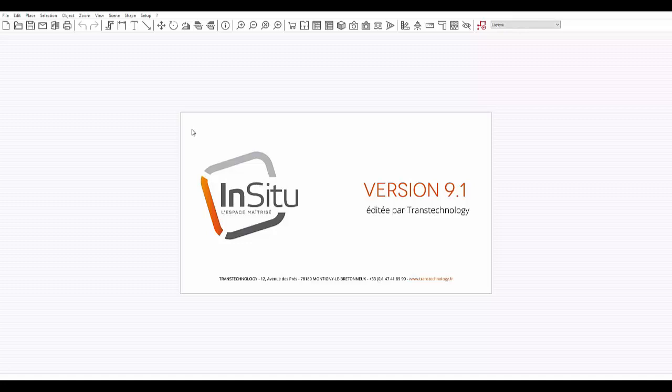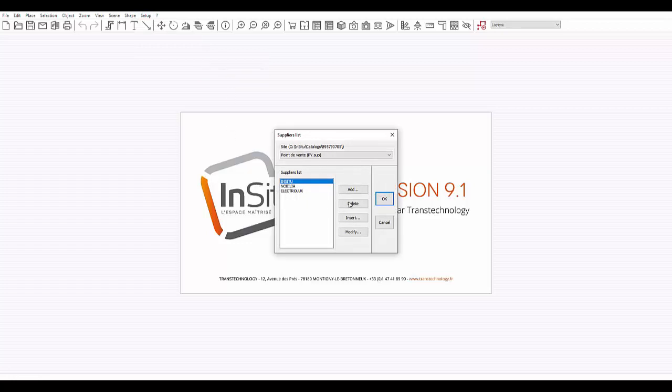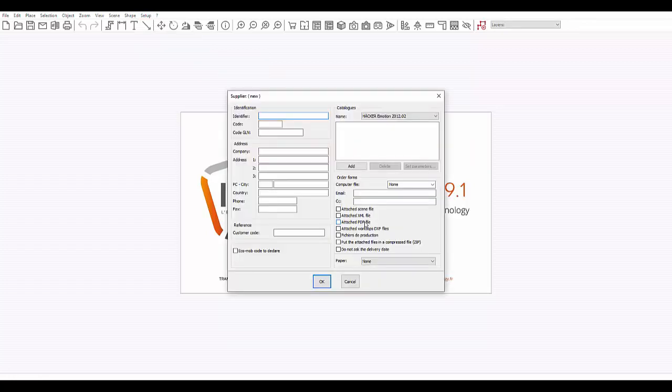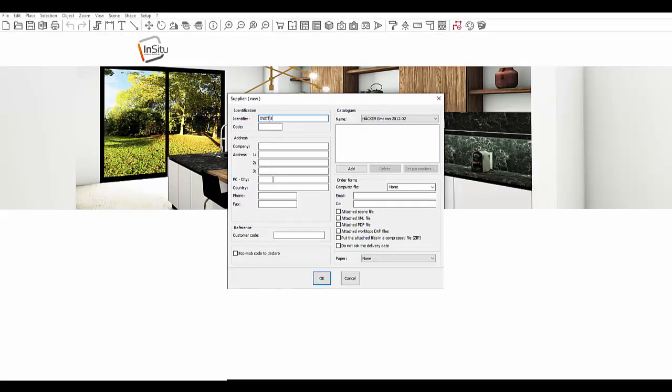The supplier settings can be found in the Setup drop-down menu in Pricing and then Supplier. To create your first supplier, click on Add. On the left, enter all of the information that you have about your supplier, such as an identifier. Enter the name of the supplier here. The code is only used for certain specific suppliers. If this is relevant to you, the information will have been given to you beforehand by your supplier. Otherwise, you can leave the field empty.